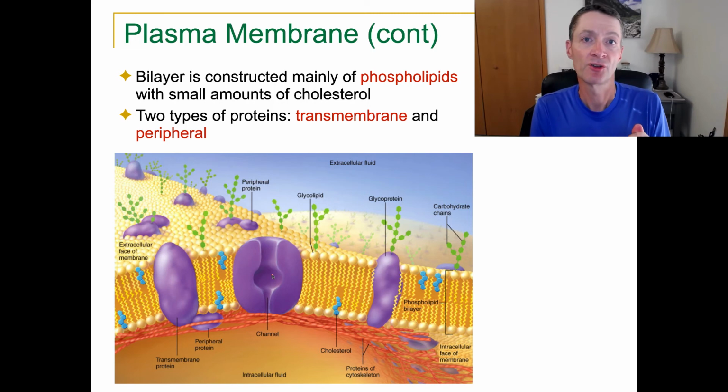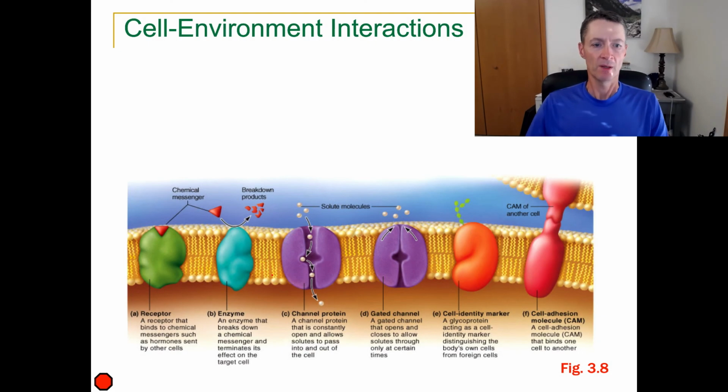We need to remember basic functions of the various organic compounds. And in this case, we learned that proteins function in all sorts of ways. Their shape determines their function, and there are lots of different shaped proteins that are in the membrane. So here we have a really broad layout of all the different proteins and types of proteins that exist within the plasma membrane of a cell.